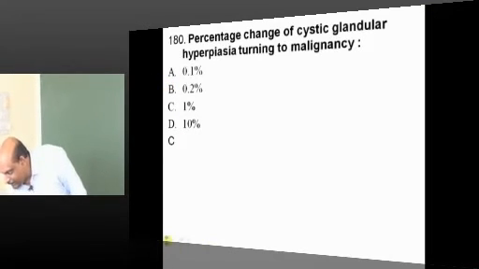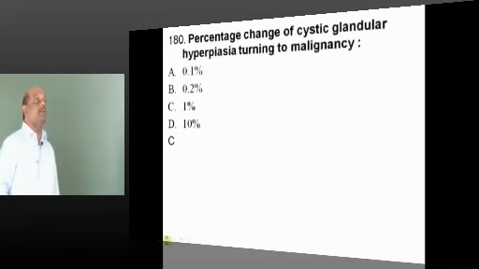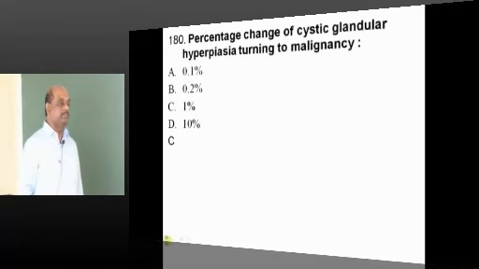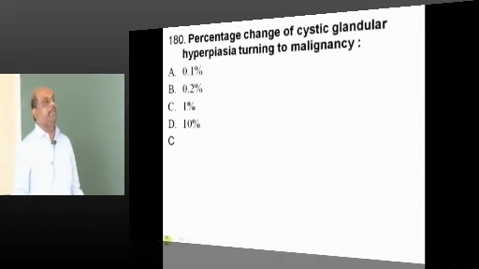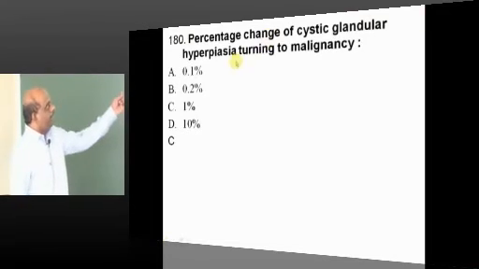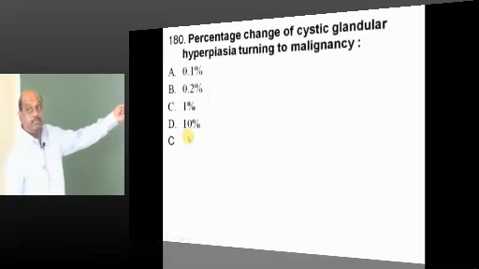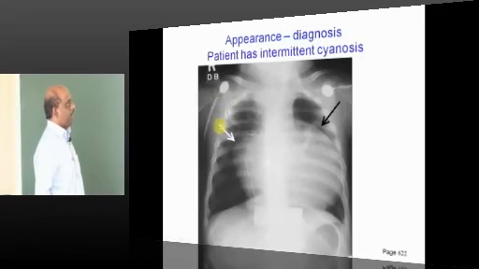Our Karimnagar students are asking: fibroid should cause menorrhagia, why should it cause amenorrhea? An impacted fibroid can cause anything, it won't let the blood come out. So it is 1%, that's good.